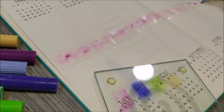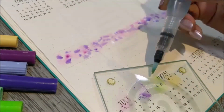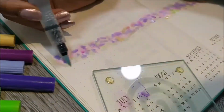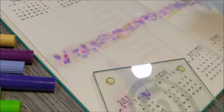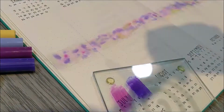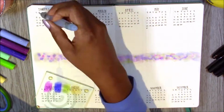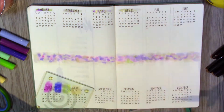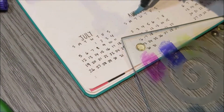So I just drew a line across the middle, so there's 2 lines, top and bottom, so there's 4 squares in them, and then I've added my water and added, it's actually just the same markers. I'm planning on trying to use the same markers throughout the entire New Year setup, and I just scribbled those out onto that glass, just a regular coaster that I have. You can use a plate, you can use an actual palette, whatever you want to do. And then I'm taking some of that paint with my paintbrush. It's a water brush because then I don't have to keep dipping in the water all the time, and there's not too much water in the bristles. And then you just put that down, add the color to it, and then you watch it spread, just like a watercolor painting. So this is really nice and pretty.